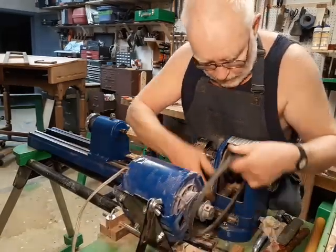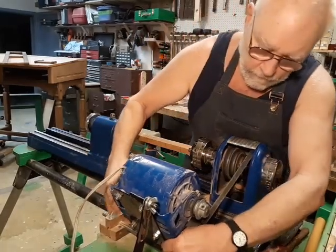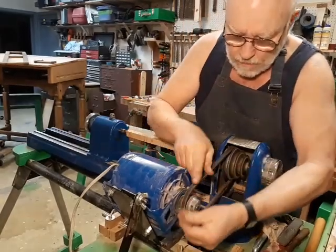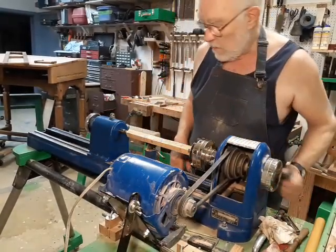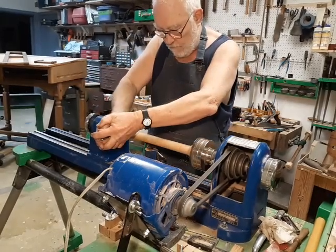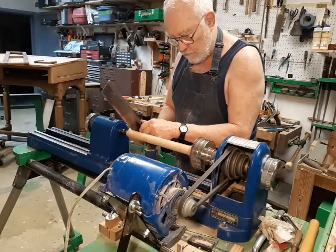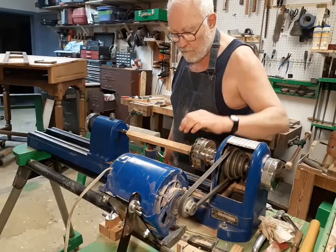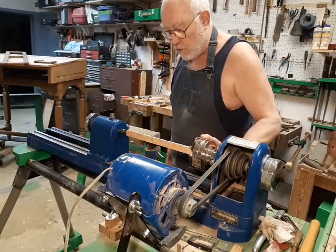First thing I'm going to do is drop the speed down to the lowest. With a four-speed lathe, you don't get a lot of choices. But for cutting these corners, we'll slow it down just a little bit. If everything goes right, that will prevent splitting off pieces here on the corners as I start cutting.